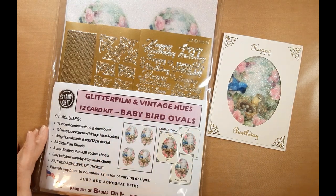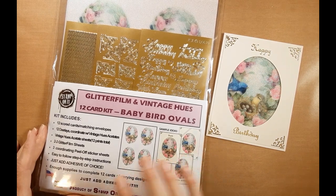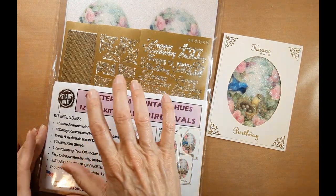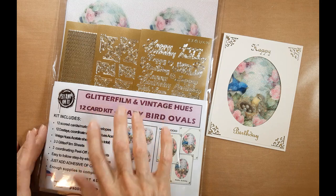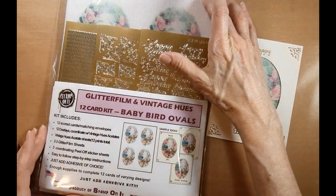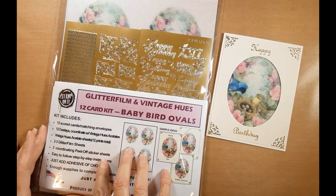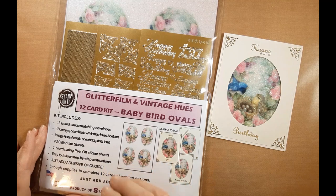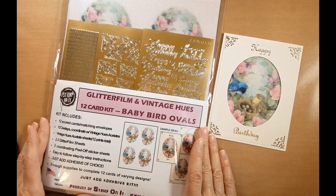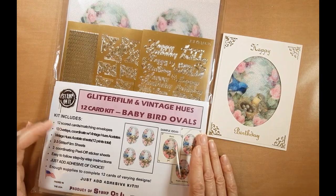We have different kits, and you'll be able to see those in upcoming videos as well. This is a 12 card kit. That means you can make 12 projects for sure out of this kit. You will have leftover stickers perhaps, leftover glitter film perhaps, but you'll be able to complete 12 projects of varying design. They might not all be the exact same design, but you will be able to complete those 12.